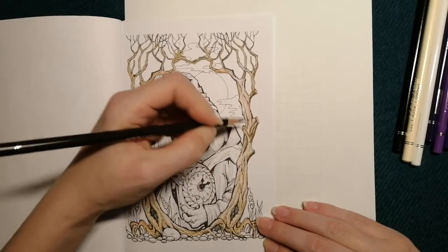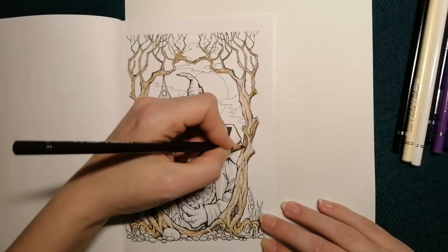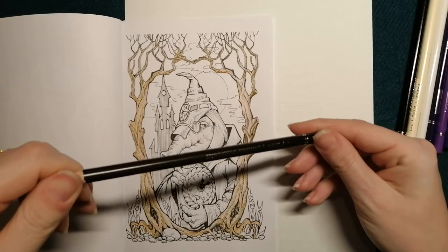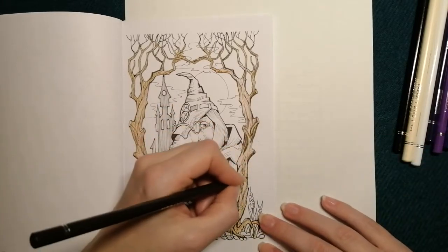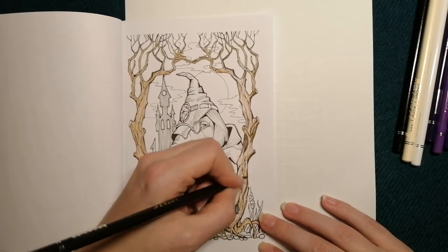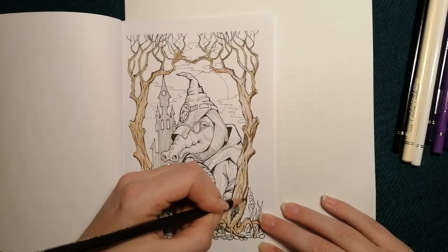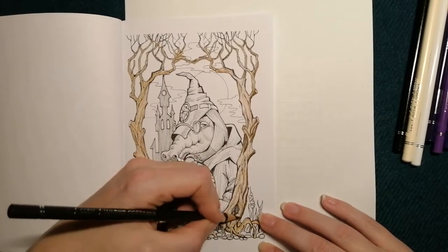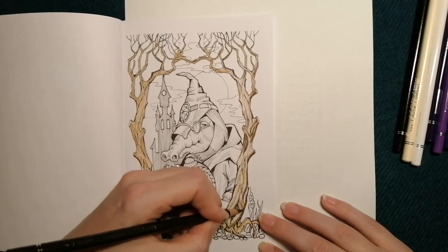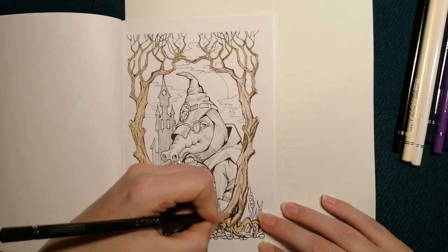For my shadowing, you know, obviously you can use a black or a grey. I tend to just use a very dark version of the same colour. So mine is espresso brown A071, and it's just a very dark brown. And we're just working our way through where we think the shadows would be, and therefore the naturally darker areas of wood, obviously in here.